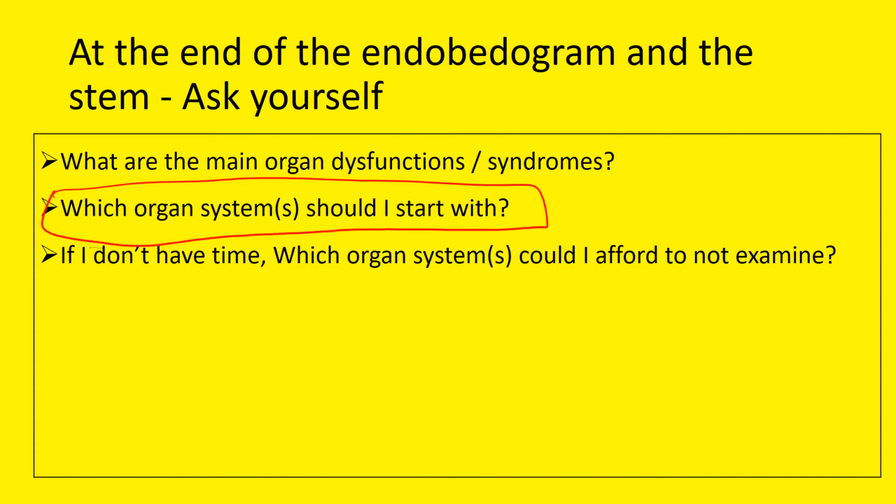Okay. And then in your 10 minutes, if you don't have time, which organ system can I afford to not ignore, but if you don't have time, ideally you want to see all the four organ systems. But if you're not able to, because the patient became agitated in between and you lost some time, or it was a cardiac arrest call and you had to do CPR for 8 minutes. Now, which organ system? So if somebody is breathing on 21% oxygen at 10 or 12 breaths per minute and there is no accessory muscle use, and the SATs are good and the EtCO2 is good, you can safely assume that the respiratory system is not the problem here.